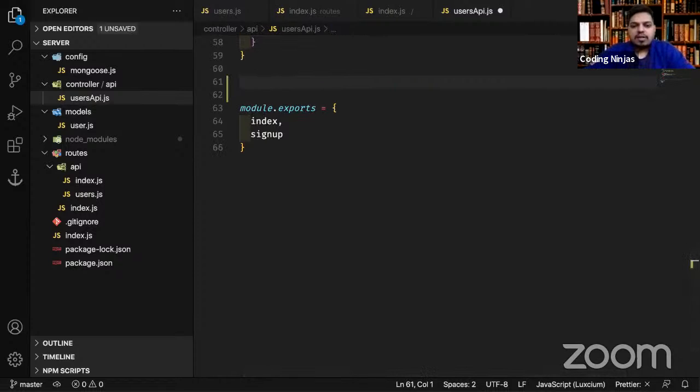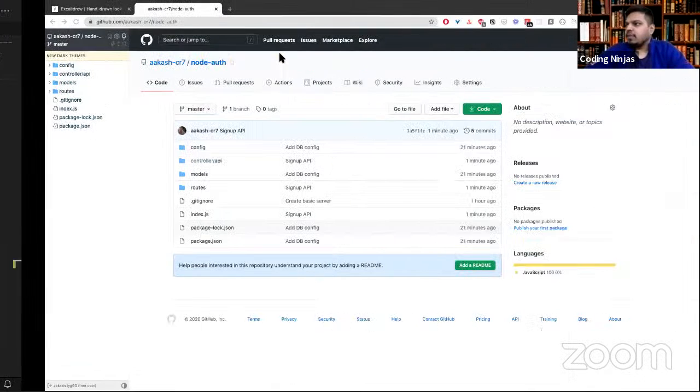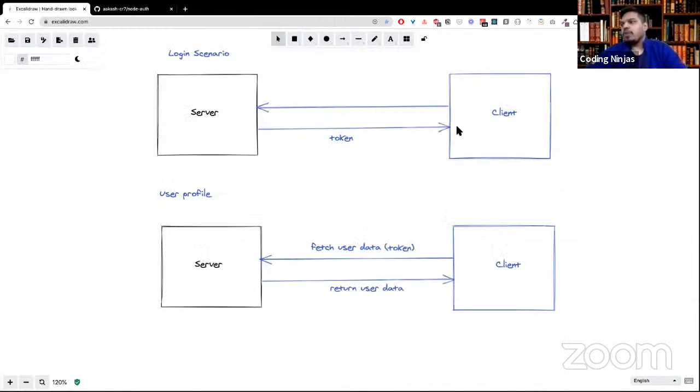Okay, so login scenario. We have already discussed the login scenario, right? So how does login happen? Let's come to the diagram. So we have the client over here, right? We have the server on the left hand side. Client will basically send the email and password. Server will have to check the very first scenario: is the email and password a good combination? Is the password correct for that particular email? If yes, it will basically send a token, right?